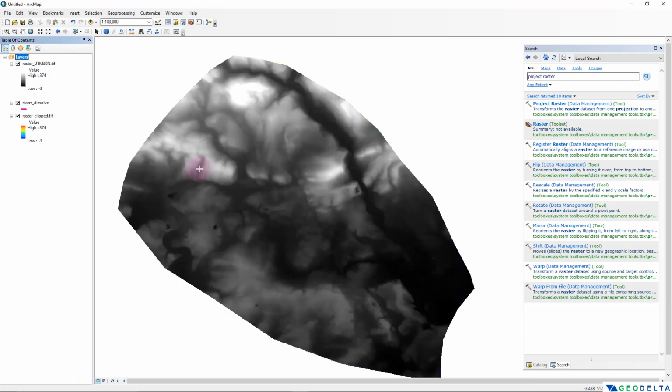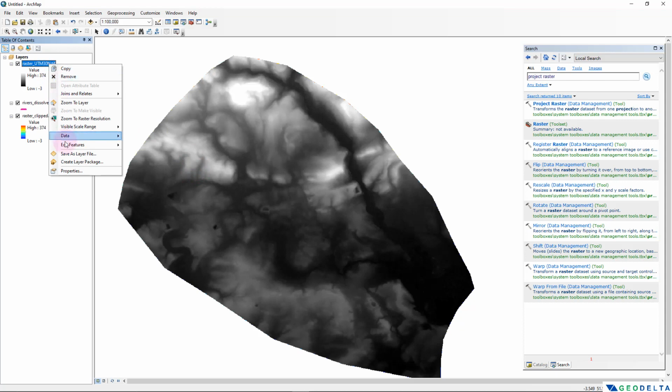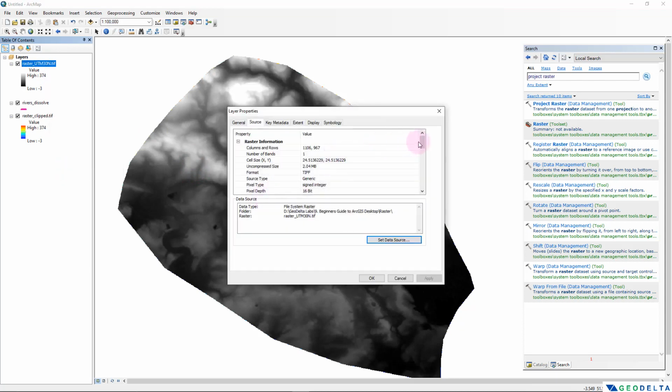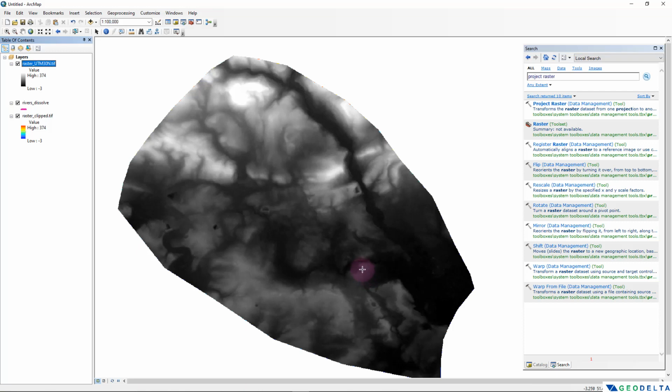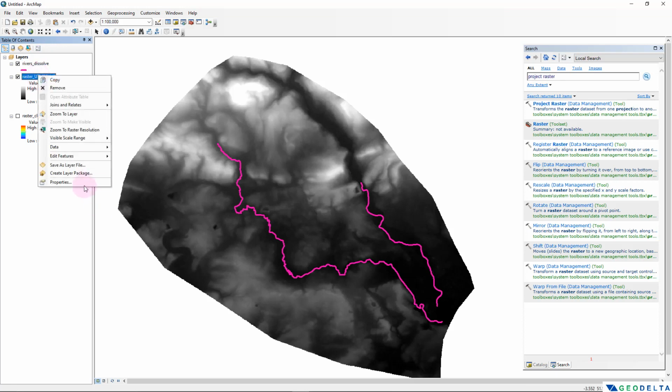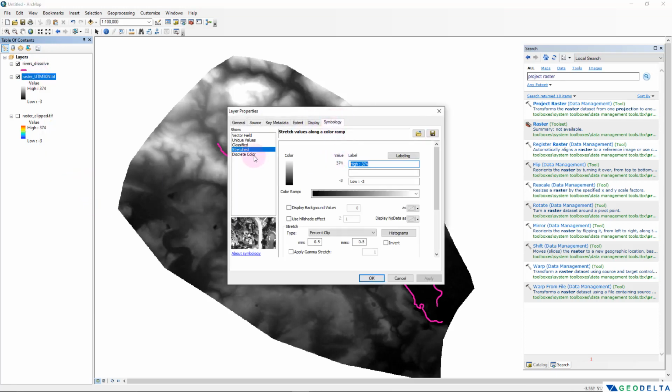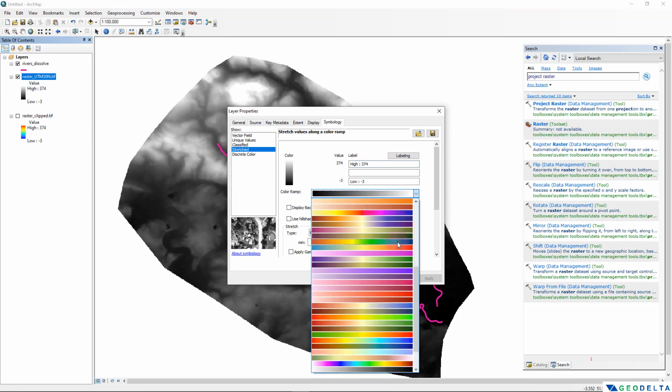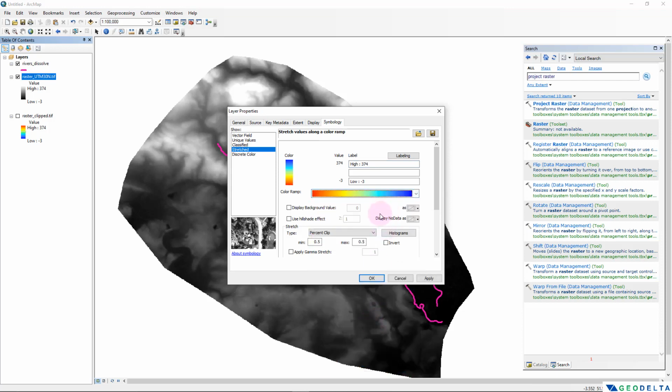After a while you'll be able to see the reprojected raster, and if you check the coordinate reference system, you'll see that it's in WGS 1984 UTM zone 30 N, as you can see over here. So I'm going to deactivate this raster which was in the geographic coordinate system, and let me just go ahead and pull this one up. And again, yes, I have to change the symbology just because it looks a bit more pleasing than the black and white one.